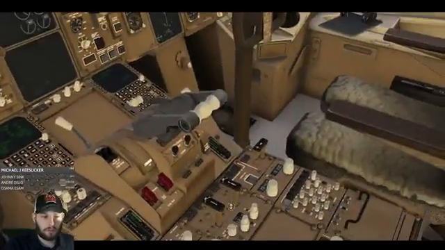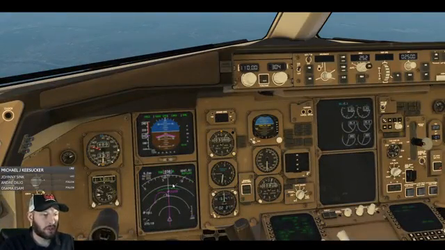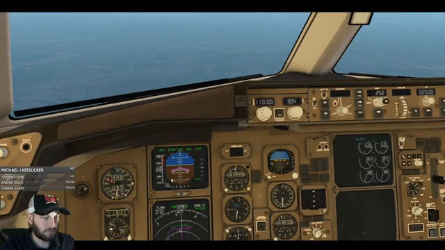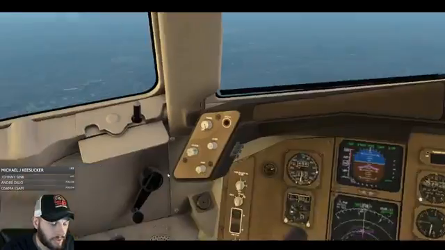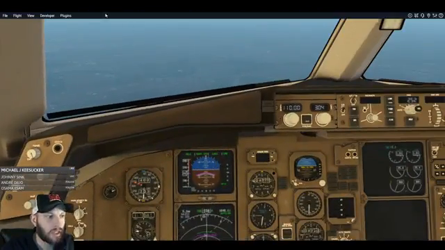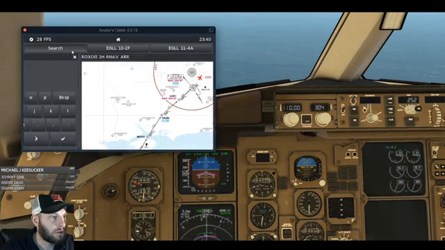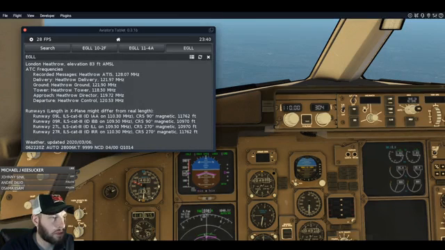Alright, lights on, flaps at 5. We're approaching our turn. We're at 4,900 feet. Let's go ahead and adjust the altimeter appropriately. 1014, I believe that is correct. Let me double check. Yep, 1014.